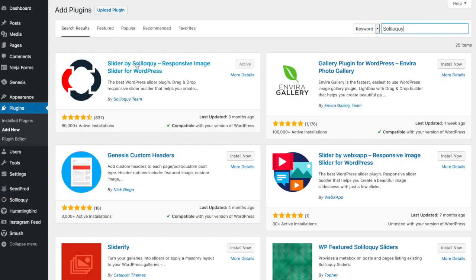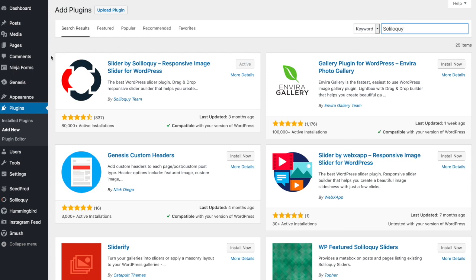Here it is. This is the plugin you want to use. You should see a button here that says Install Now. Click that, and then once it's installed, you'll see a blue button that says Activate. So click that button next, and that will have the plugin ready. So now you have your slider plugin and your pages created.